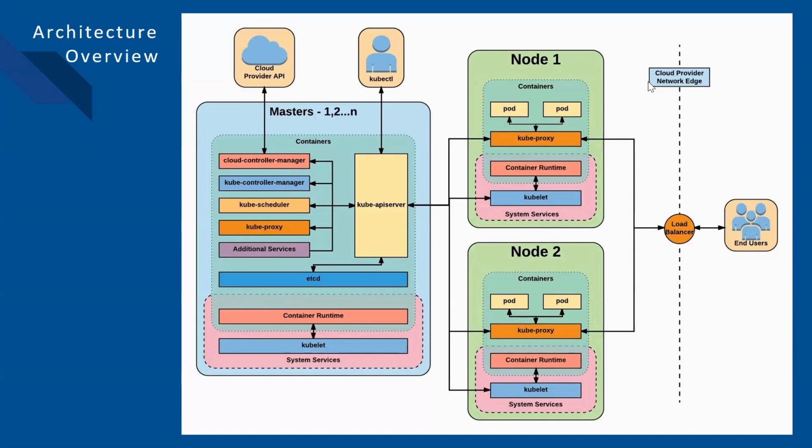Let me give you one example. Let's say you want to run a website with multiple pods. If you assign all the requests to one pod and it crashes, your website is down. So it is advisable to put a load balancer between the pods and the user, and point the pod endpoints to that load balancer, so that requests will not get dropped. Am I able to explain it?